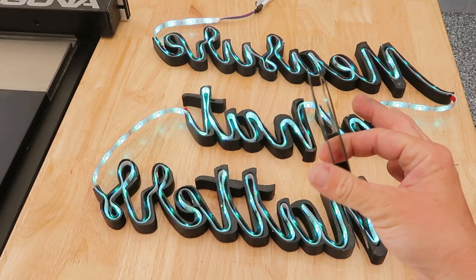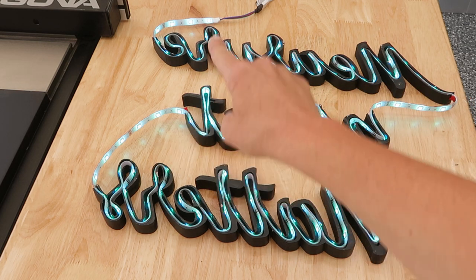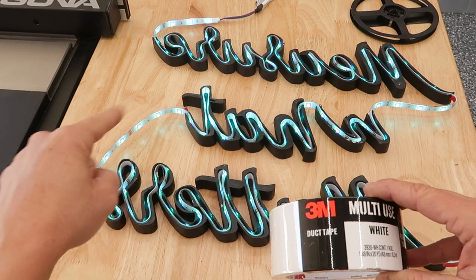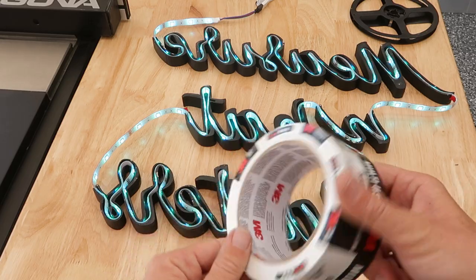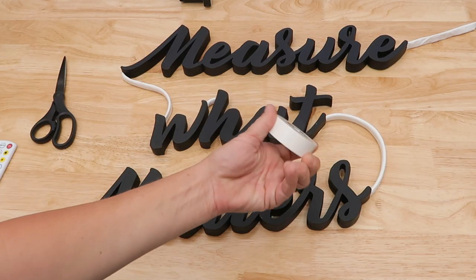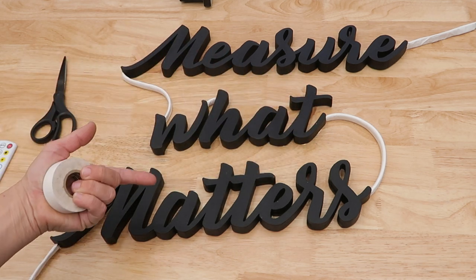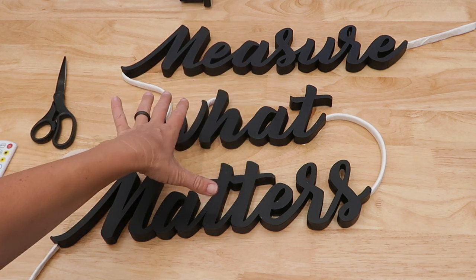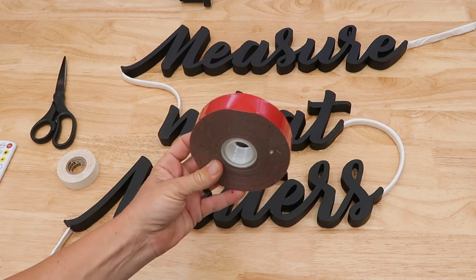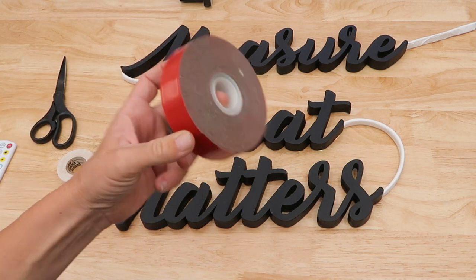I honestly didn't think one reel would make it all the way through, so it's perfect that it worked out with a little extra. I'm going to tape off the connector areas using white duct tape — hopefully that will be enough to block the light so it just looks like the conductor running between the lights. The electrical tape ended up being my best bet because it had a little stretch to it. I went lengthways multiple times until no light was coming through. Rather than gluing this down to the plexiglass, I'm going to opt for mounting tape so I can access it if I ever need to replace or swap out the lights.